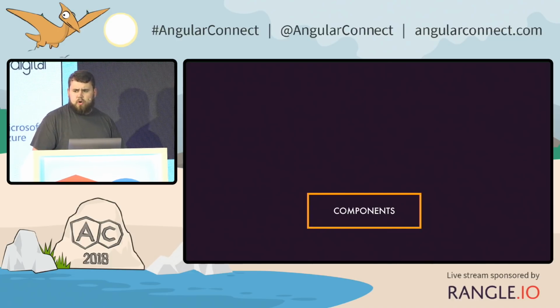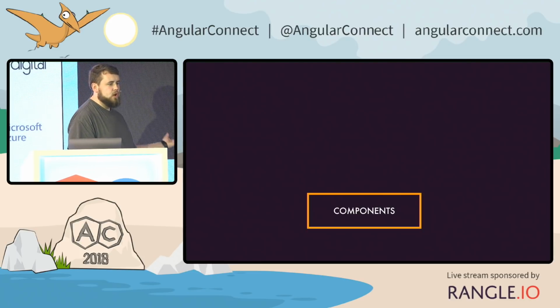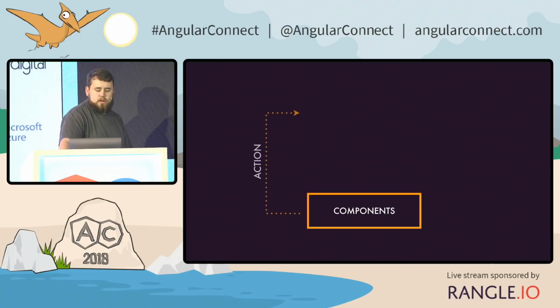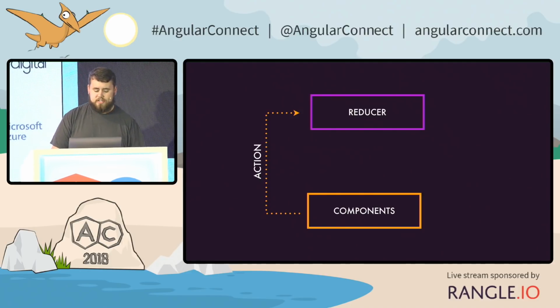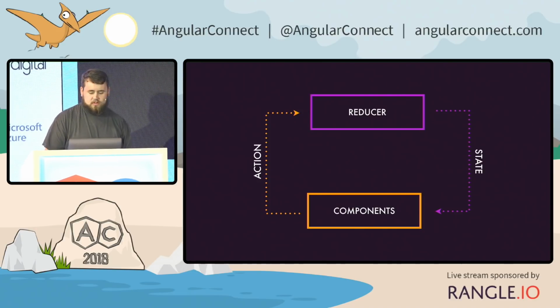So how's this actually working underneath the hood? Well, first your components are going to inject a service called the store. They then dispatch changes to the store using a common interface called an action. Special functions called reducers take that action and the previous state and produce a new state, which is delivered to components using an observable. And if this is your first time seeing this circle, then I can also probably guess what your expression is. It's kind of really hard to understand.